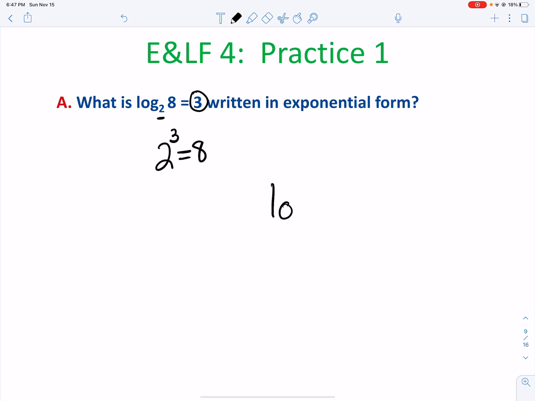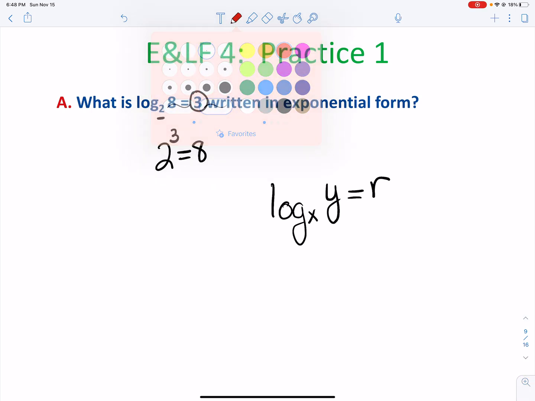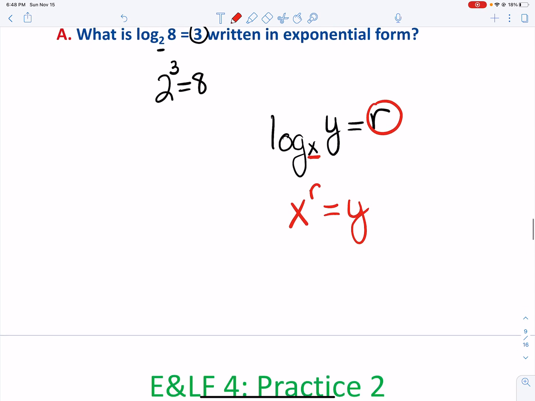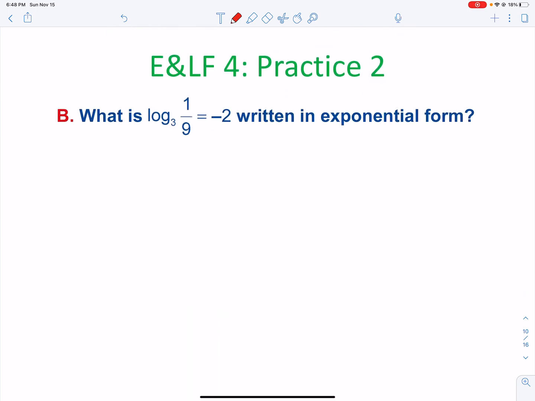Now you have to understand that I'm going to expect you know where all of this goes. This is the one they love to put on the ACT because they are testing your knowledge of math, not really how well you can use your calculator. So they'll give you something like this and say put it in log form. Well, the base on the log is the base on your exponent. What the log is equal to is your exponent. And then that's what is inside. So you should be able to write anything between log form and exponential form. If I try this one, pause. So this would be 3 to the negative 2 equals 1/9. So the base on the log, that's the base on the exponent, and inside is what you want it to equal.